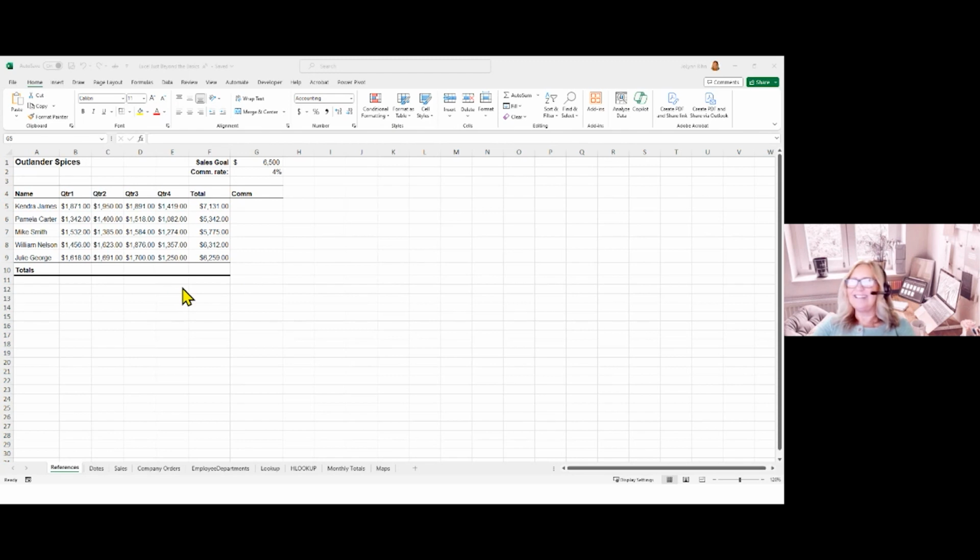So hopefully that helps. But when it comes to naming these cells, we can't name it the same as a cell reference. You can use uppercase, lowercase. If you want to separate words, you can separate with an underscore, or I just use uppercase, lowercase. But technically, you can name a cell up to 255 characters. So what am I talking about when it comes to naming a cell? Well, instead of referring to it by its column letter, row number, you can give it an actual name that describes what exactly it is.